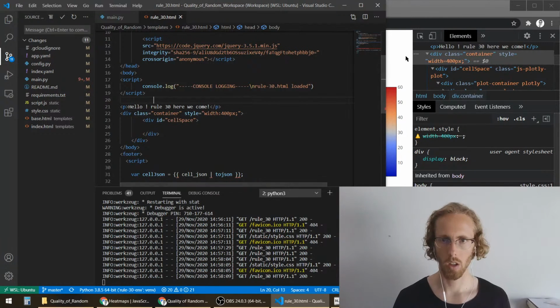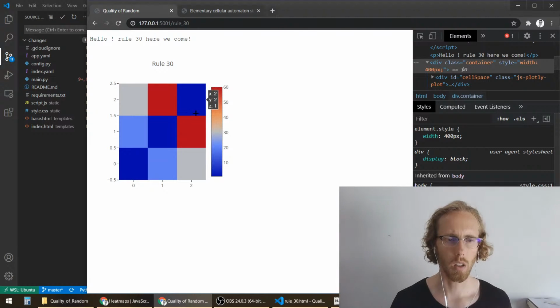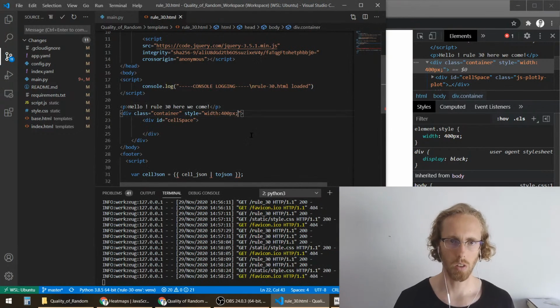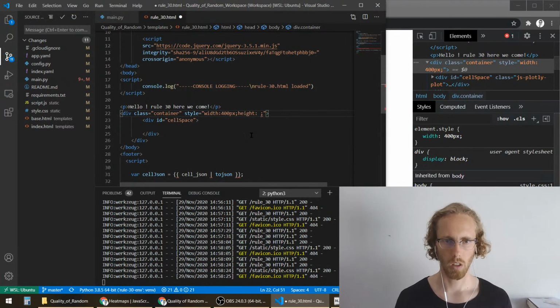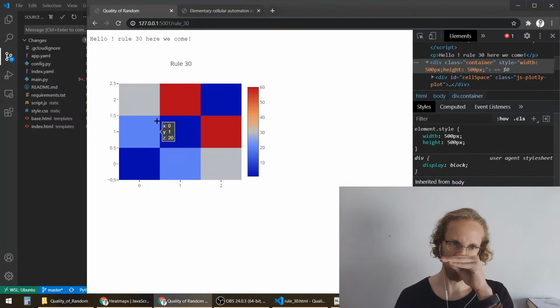Boom. So that keeps it as one set width. Set width and height. So height is 500 by 500 basically. Boom, boom. Those look like squares.